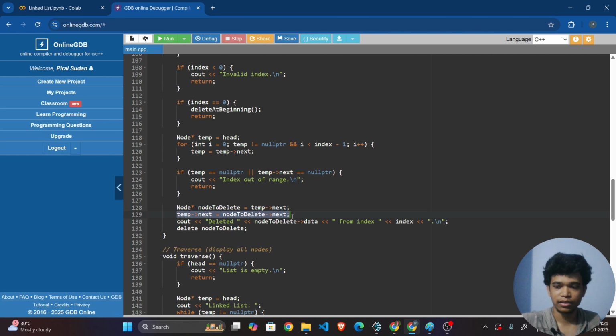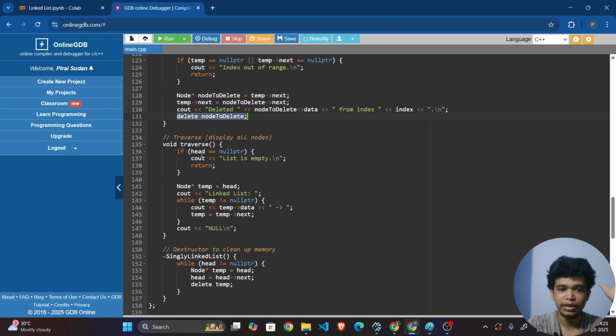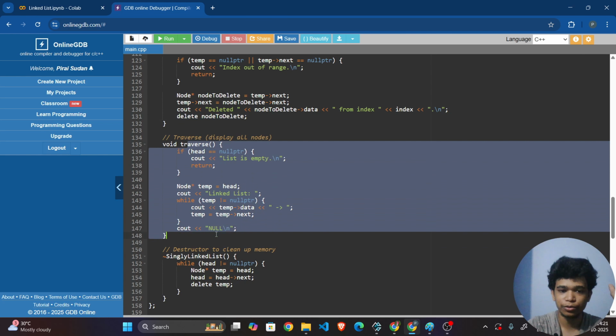Can you understand this? Yes. Now, delete the node to delete. That's it. So here there's a traverse function to just traverse the linked list and print the values of the linked list. That's it.